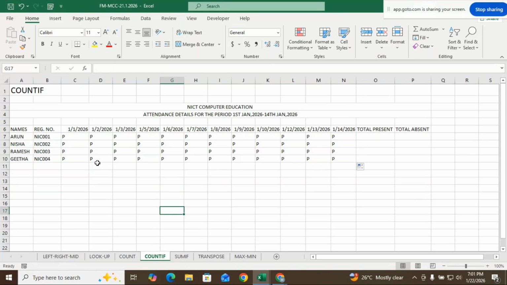Now, where they are absent, you're going to mark A. So here you can just mark randomly. Just mark A for absent. And first observe what I'm doing, and then time is given for you to make the table. You're able to do it simultaneously also, it's fine, no problem.